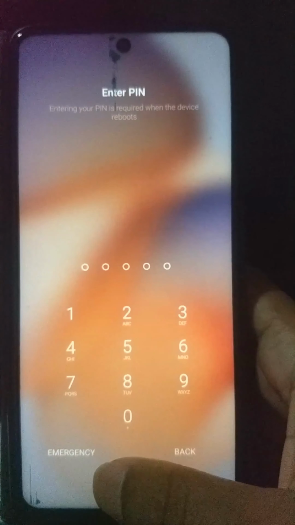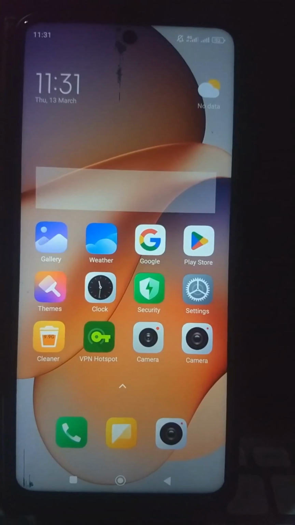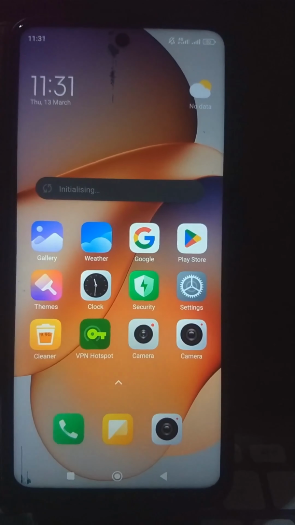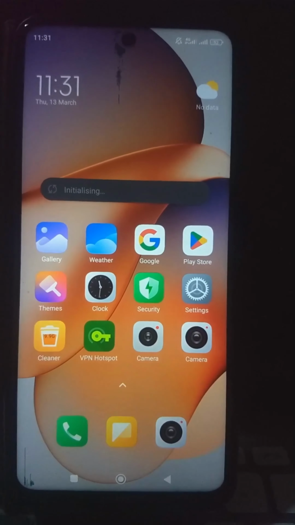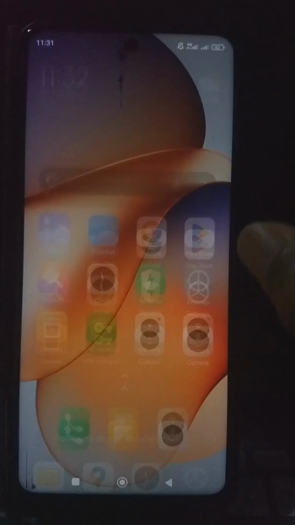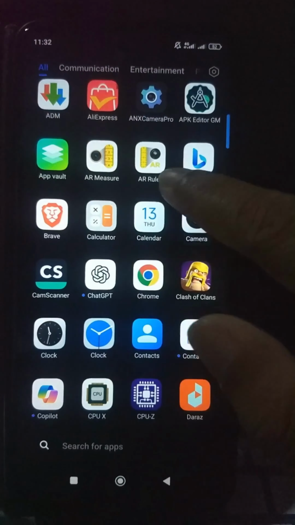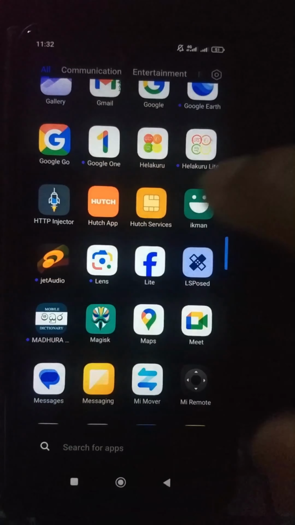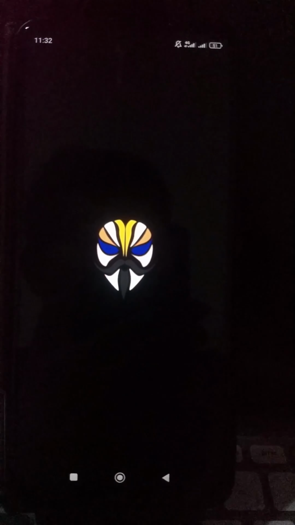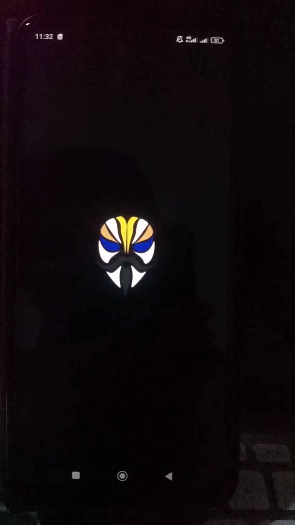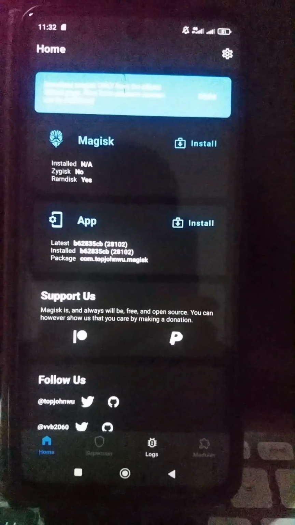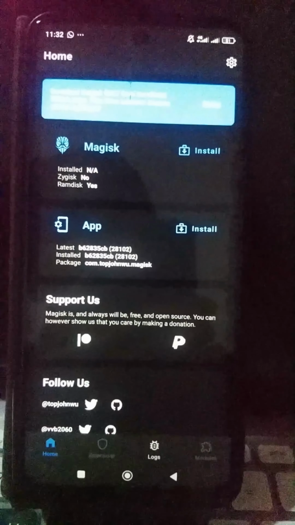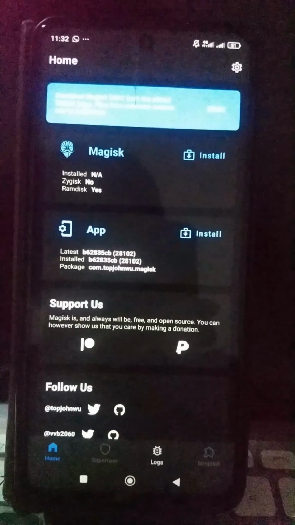So guys, here you can see we have successfully rebooted our device and there are no issues relating to this uninstallation process of Magisk Manager. If I open the Magisk APK file here, which means the application, you can see Magisk Manager is not installed on this phone because we have reinstalled the original boot file of this phone from the backup directory of Magisk.